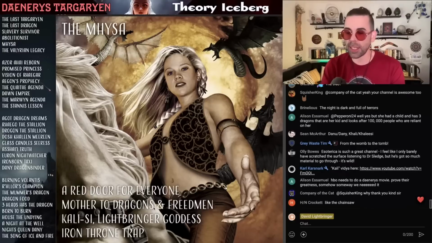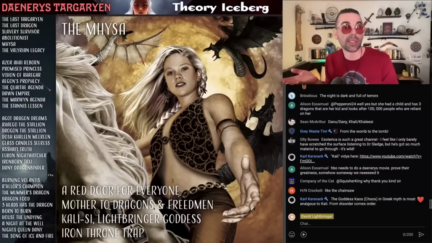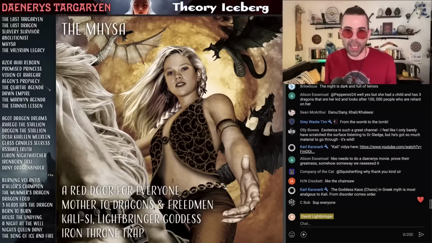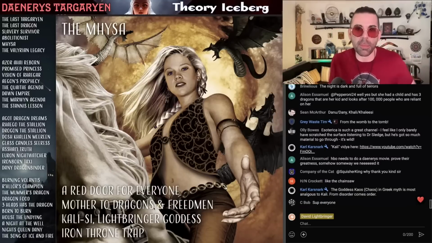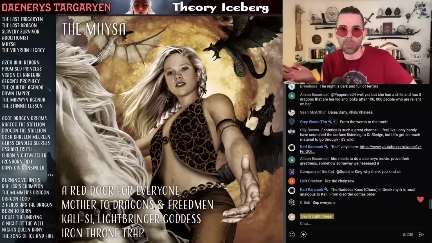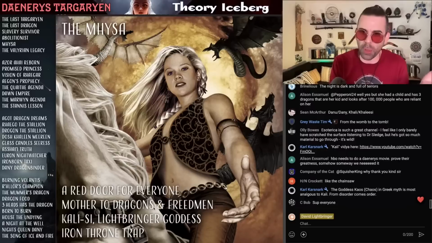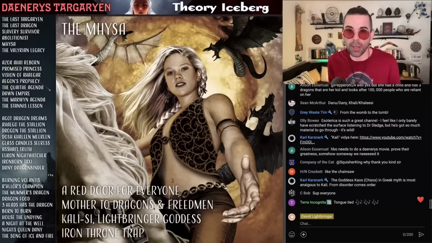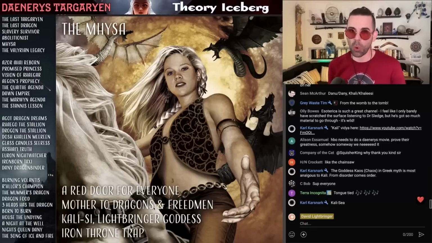But it ties into the idea that Dany is both a mother figure and a protector, and also a cleansing fire. And so the point I really want to make is that sometimes people think there is a conflict between Dany's Mhysa personality and her dragon personality. The Mhysa protects and loves and wants to plant trees, but dragons don't plant trees. Dragons burn and destroy. How's she going to deal with that? Well, is there anything more angry or dangerous than a mother protecting her cubs, right?